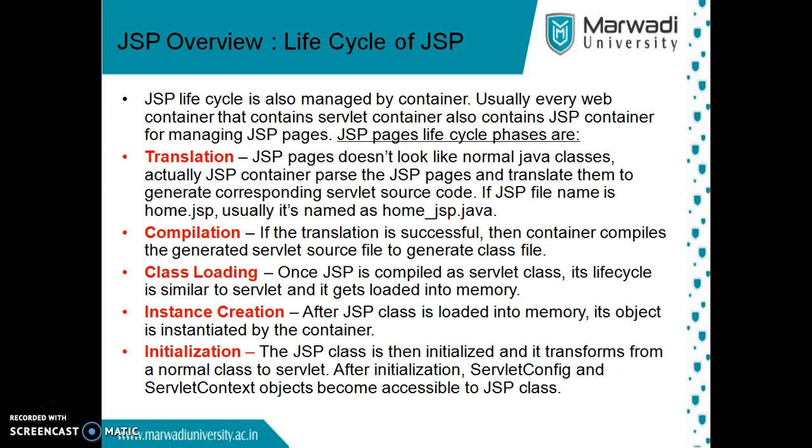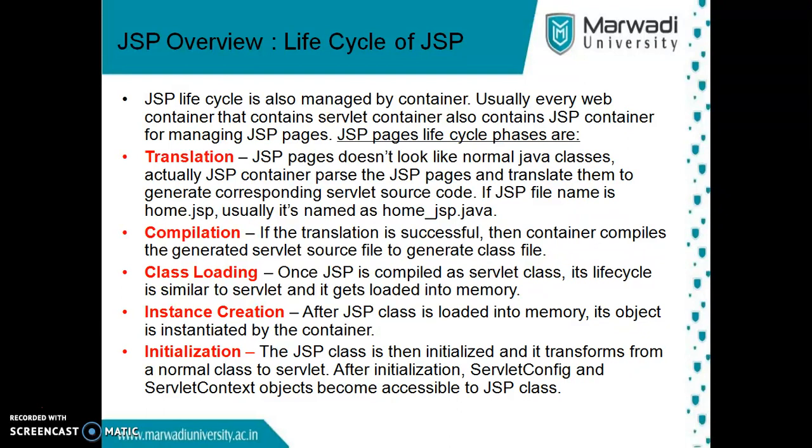Stage number 2, compilation. If the translation is successful, then the container compiles the generated servlet source code to generate the class file. Third, class loading. Once the JSP is compiled as a servlet class, its lifecycle is similar to a servlet and it gets loaded into the memory. Next one, instance creation.